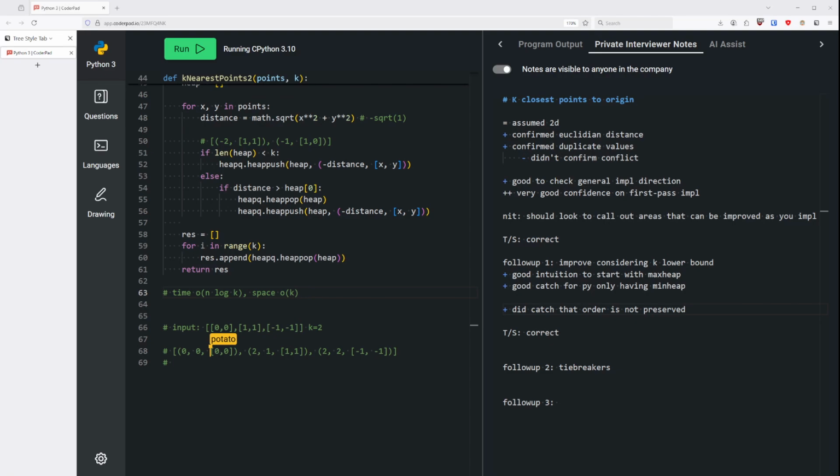I might have missed something you said earlier. So then we would return these two. Sorry, but did you also say, correct me if I'm wrong, that because now we're preserving the order, a heap won't do? Is that what you said? Okay, that's fine. Let's continue. I'm not completely sure, but I think that's fine.